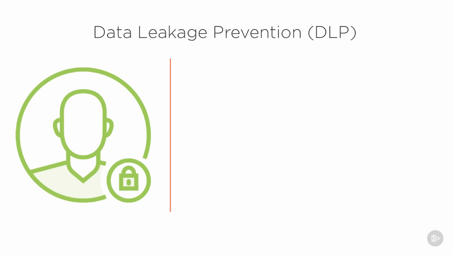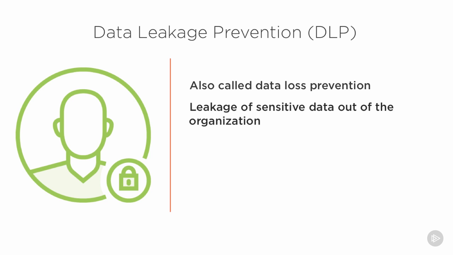One area that certainly we have to watch for in today's world of privacy regulations is data leakage, or sometimes called data loss prevention. Data loss prevention is all about information that's going out of our organization. We have customer data. Is that data going out to another party? People might be sending it out in an email. They could be sending it out in FTP. They could be sending it out to a third-party service provider.